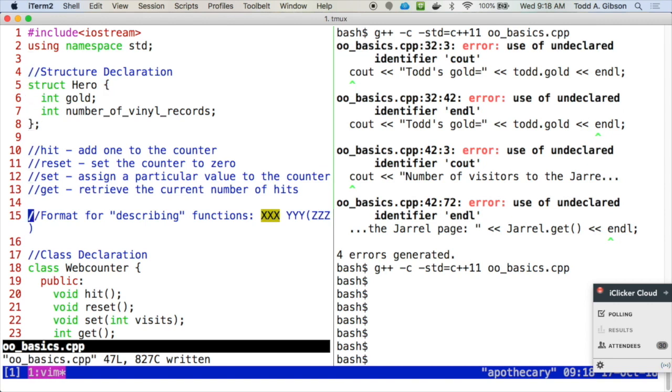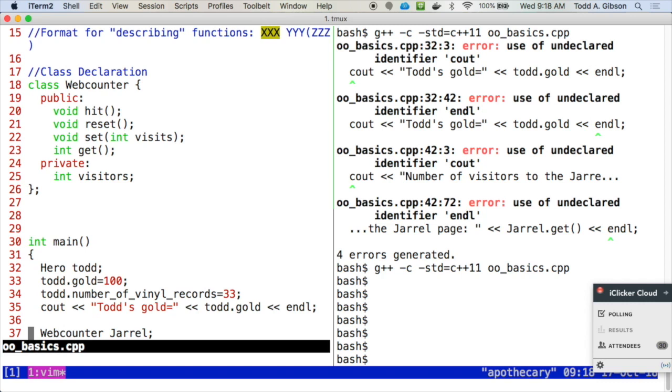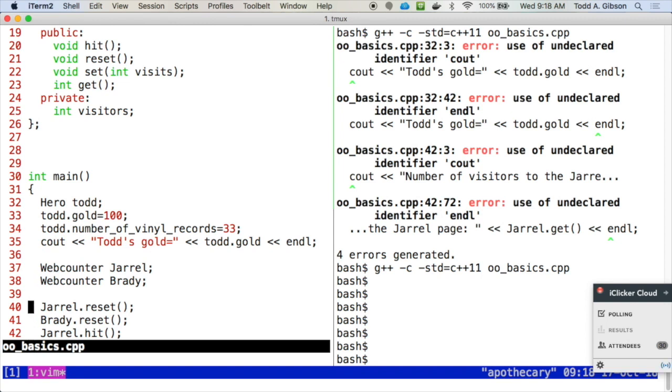Now let me show you what I mean by enforcing encapsulation and that I'm unable to access the private data. Note the way that I'm accessing my hero here. If I try to access one of these web counters directly, like here I say Brady.visitors equals 99, there I'm trying to access the data directly, and I try compiling that.